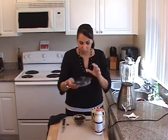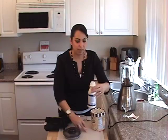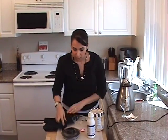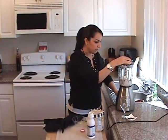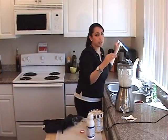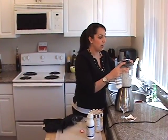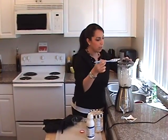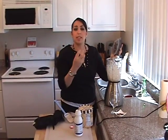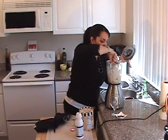I'm going to put the dates into the blender. To this, I'm going to add about a half cup of heavy cream. I love heavy cream because it adds a lot of flavor and it doesn't water down the drink. I'm going to turn this on — it's going to be a little bit noisy. You want to use a plastic spatula because when you're working with electronics, you don't want to use any metal spoons. Blend the dates until they are well blended, stir it around. If the paste is too thick, just add a little bit more cream and let the blender go until it's all well blended.